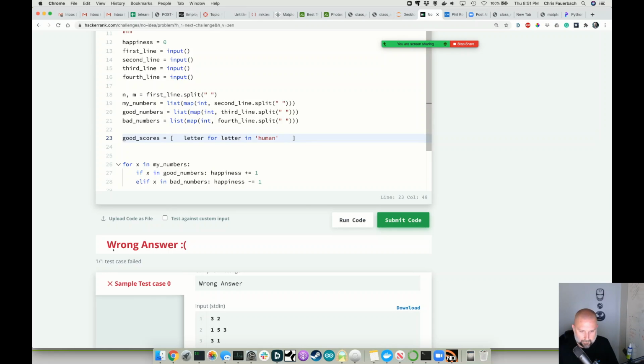Okay, 1 for X in my numbers if X in good numbers.